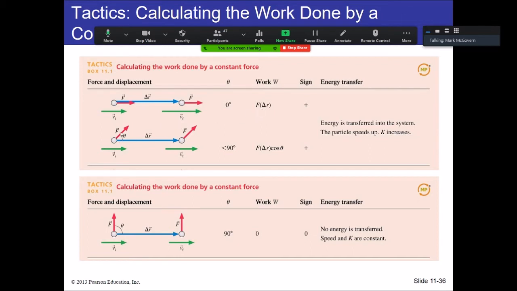If our force is at an angle with respect to the velocity vector or displacement vector, then we do need to involve a cosine. Both of these are examples of positive work. Positive work increases the energy of the system. If your force is perpendicular to the direction of motion, that will not perform any work. A force that's perpendicular to the direction of motion cannot increase or decrease the speed of an object. It's 0 work. It's 0 because the cosine of 90 degrees is 0.